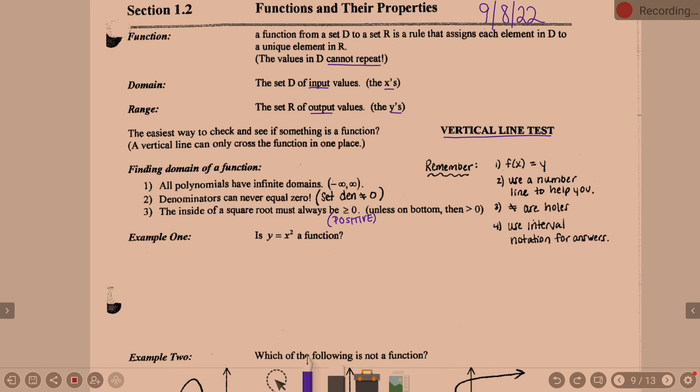I guess the fact, maybe it's going back here to the denominator cannot equal zero. That's going to be some kind of break, whether it be a hole or an asymptote. And then, we're going to use interval notation for our answers. So, we'll talk about these as we go through the different examples, as opposed to me spending a bunch of time right now.